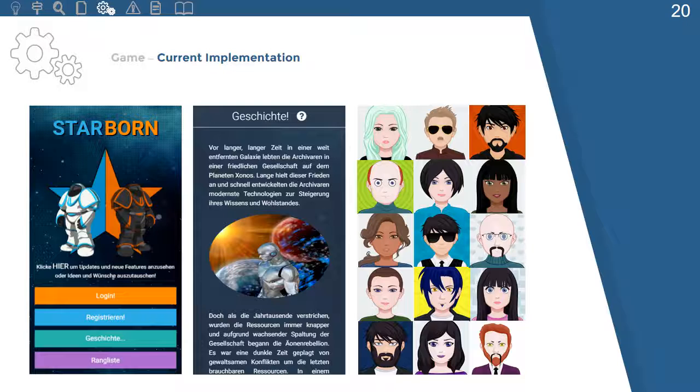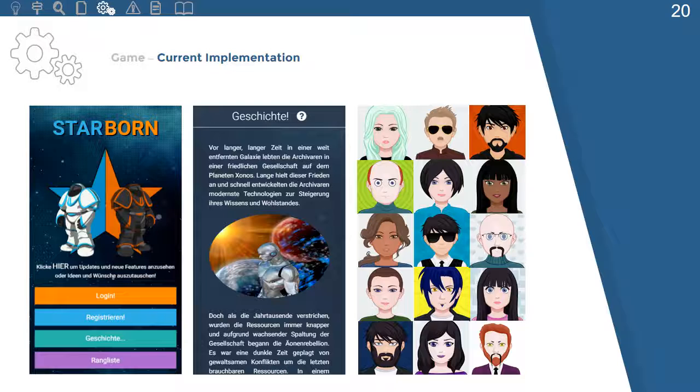So this is where I am at the moment. I have created a game. I named it Starborn, with a fantasy kind of futuristic space theme. And maybe you're asking why. Well, this year and last year, there was a lot of hype around major million-dollar games which are coming out all around the space theme. And I thought, well, I'll just jump on the hype train because it seems to be popular at the moment.